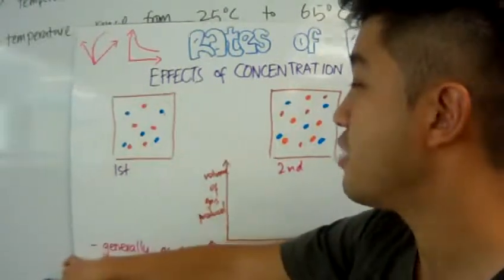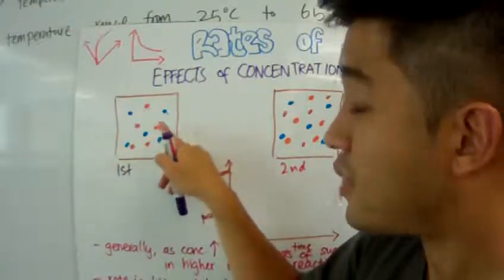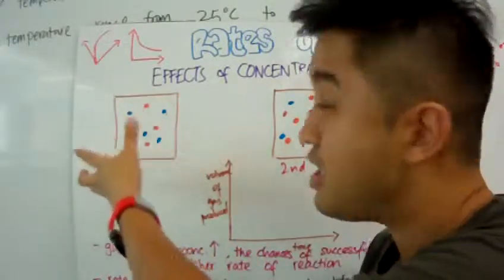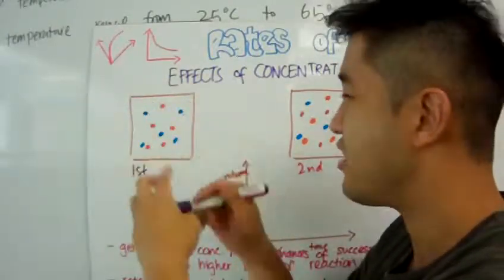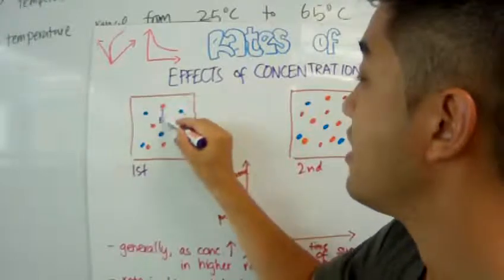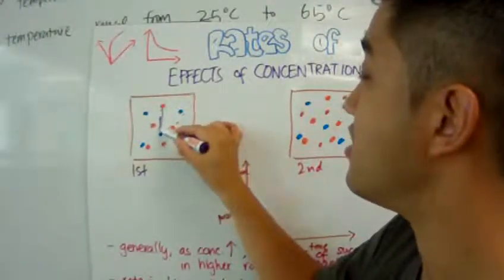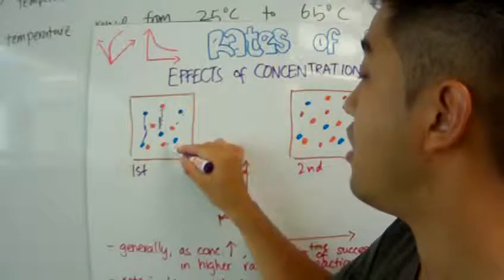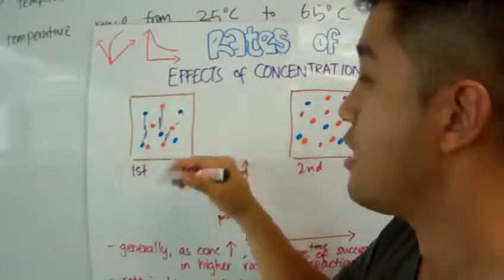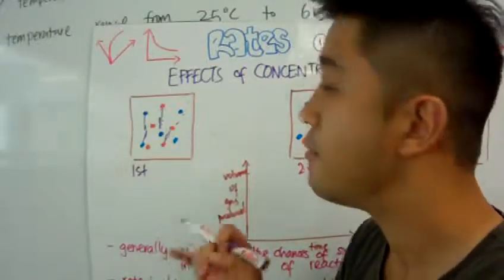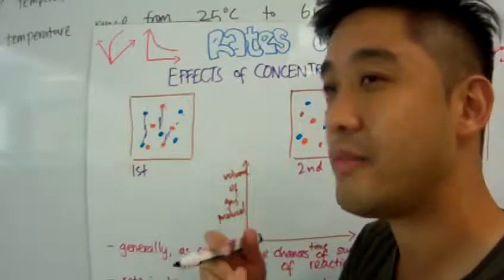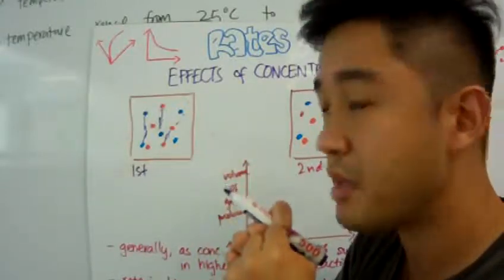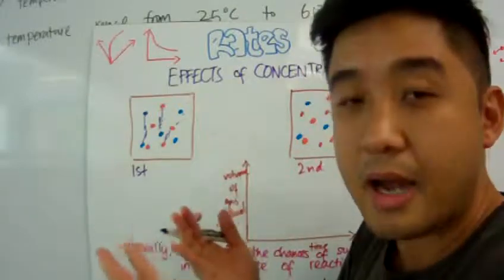So in this first instance, we have about 5 blue particles and about 5 orange particles. And it's a big container, and it has this limited amount of reactants in it. And so they're bumping each other, going in all random directions, some slow, some fast, and some fast become slow when they bump into each other. Occasionally the blues will bump the oranges, and the oranges will bump themselves. And most of the time when they're bumping each other, nothing is really happening. So the rate of reaction tends to be kind of slow, right? Because there's not a lot of them available, and the chances of the blue and orange bumping each other successfully is not so high. So it's kind of slow.